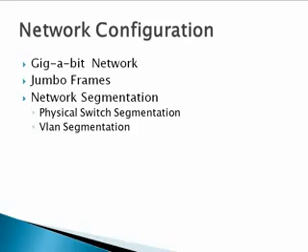Or if you've got fairly decent Ethernet switches in your environment already, you can do what's called VLANing, which is where you basically carve up a single network switch so that certain ports can only talk to other ports directly. This way you can't get any sort of crosstalk between the switches. There's no right answer when it comes to choosing which of these techniques you're going to want to use. In some implementations, VLANing is going to be your better option. In others, physical network switch segmentation is going to be your better option. It all is going to depend on your environment itself.